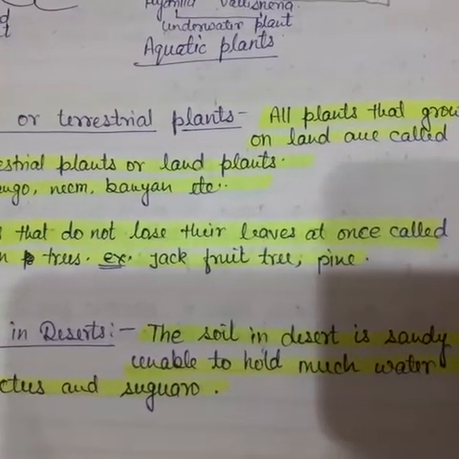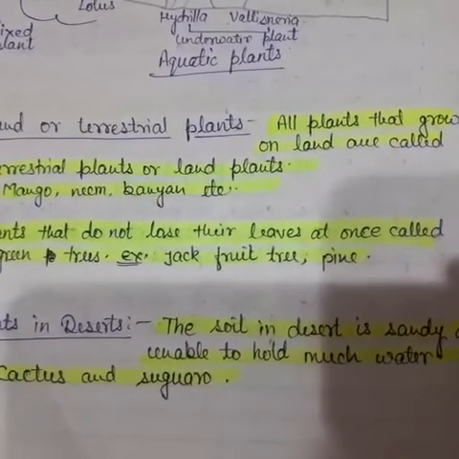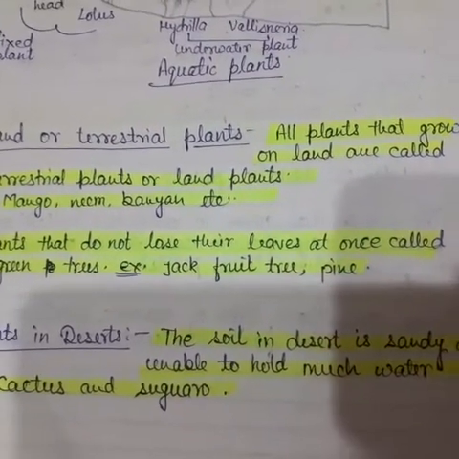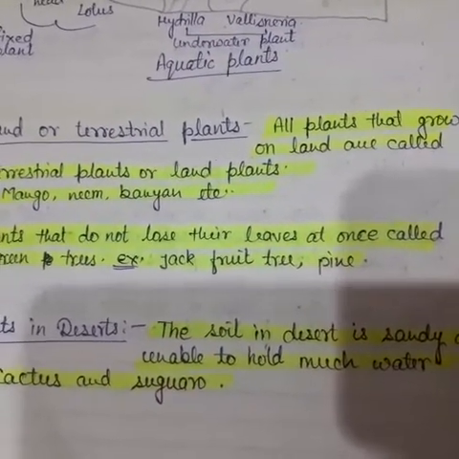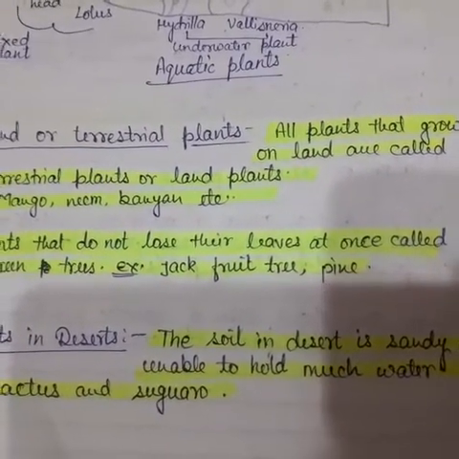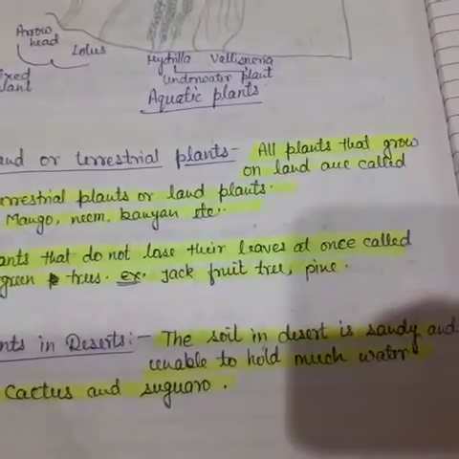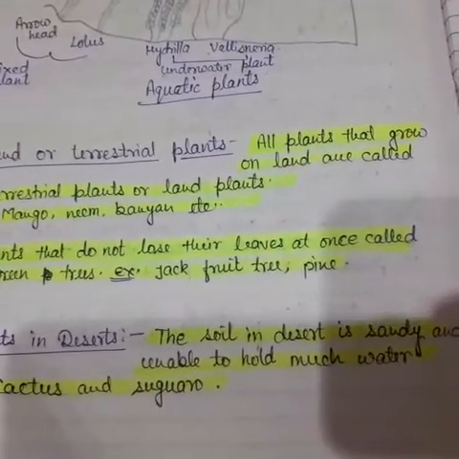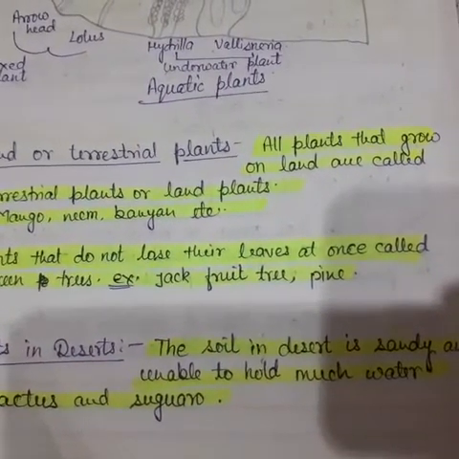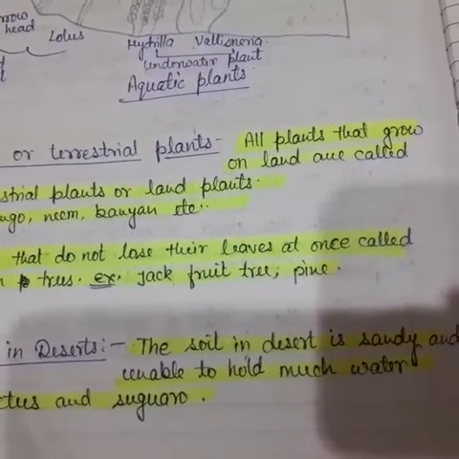In the plain area, the plants have flat leaves, and these help water to evaporate and keep the tree cool when the climate gets hot. The flat leaves also help to trap a lot of sunlight. Examples of plants in the plains are mango, neem, peepal, mulberry, and sesame, which are common trees that grow in the plains.